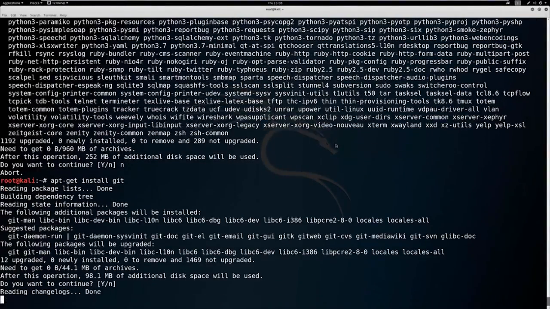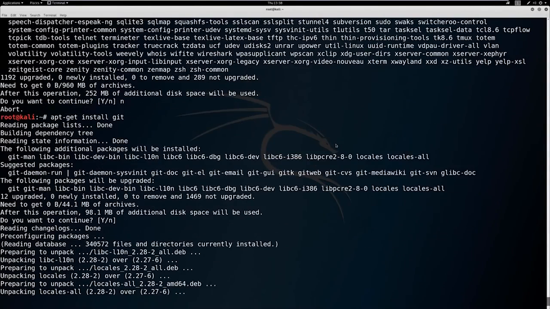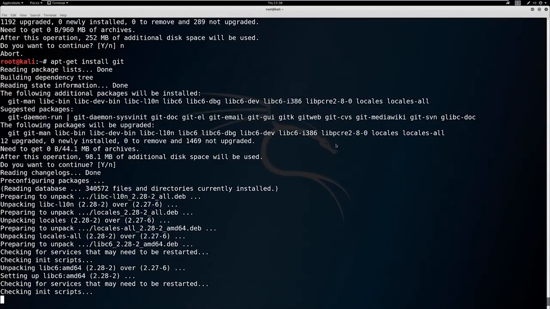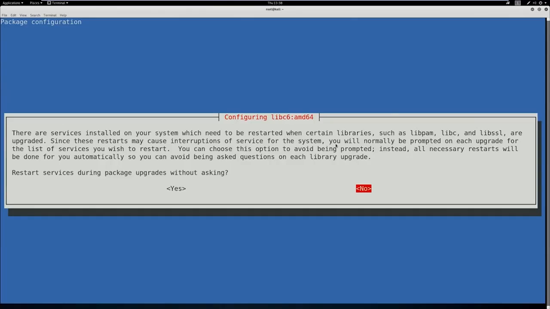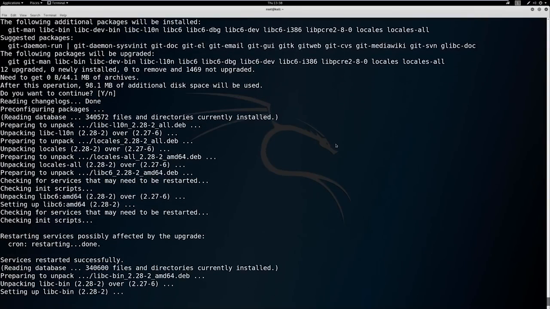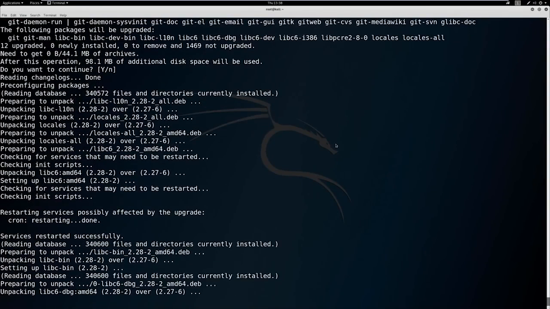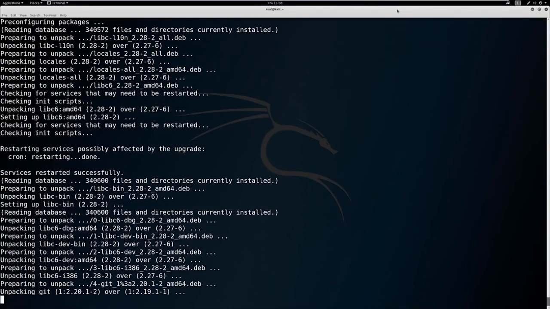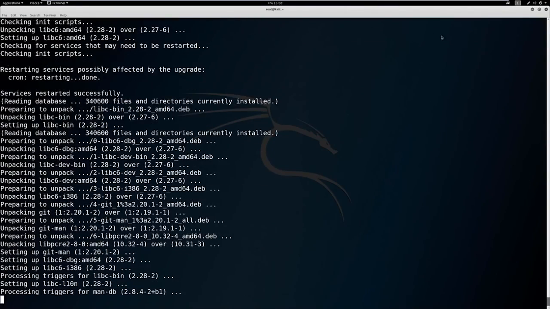And another way to do this is to add a -y at the end of this. So you'd say apt-get install git -y, and that'll automatically say yes if you just want to accept whatever's coming out for you. You go ahead and just hit yes on that, and it may take a minute for these to install. While this is installing, let's go ahead and talk about what Git does.